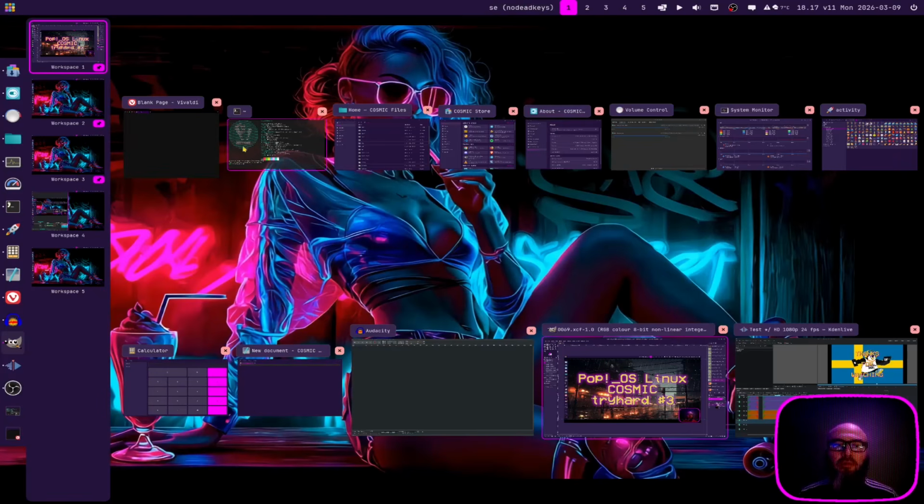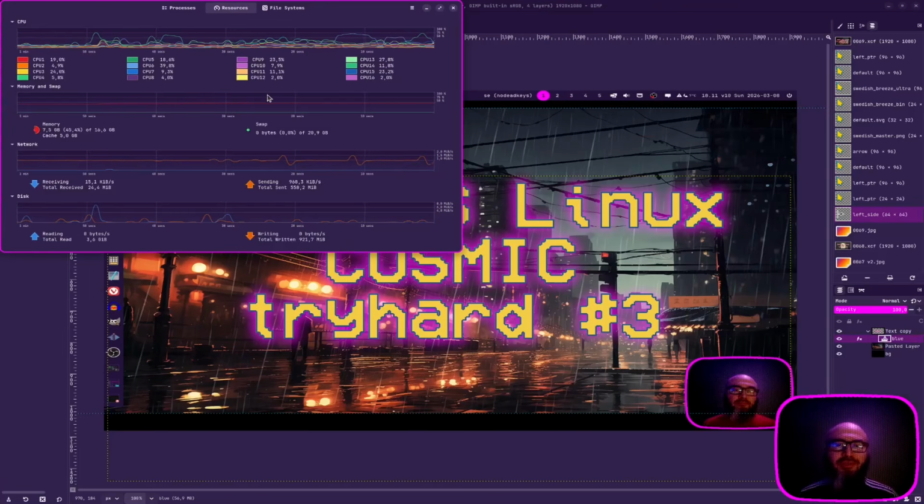Okay, so it seems that it has plenty of space to use while you have many apps open, but it doesn't do it correctly, I must say. It's not a nice graphical solution to find quickly the app that you want, at least in my opinion. But at least the system doesn't choke itself. It handles things quite well. It uses about 8 gigabytes of RAM at the moment. Not bad. Seems nice. It's okay.